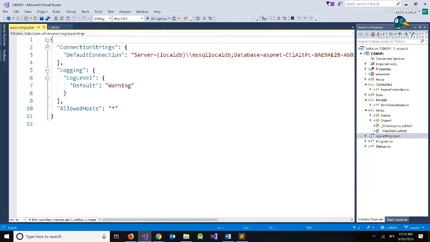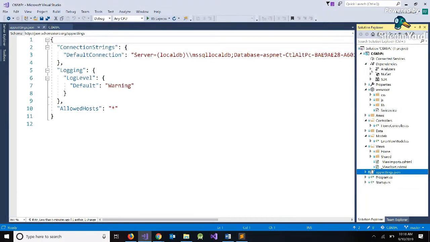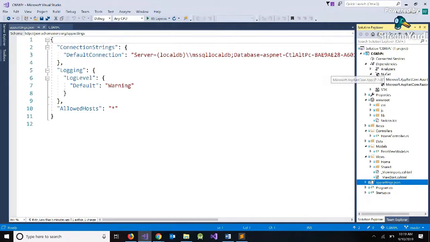And then we have this wwwroot folder. These are all the front-end assets, CSS, front-end JavaScript, favicon, things like that. And then in here we have dependencies, and Microsoft's package manager is called NuGet. Right now there are two dependencies. There's the .NET Core dependency, and then this library called Razor.